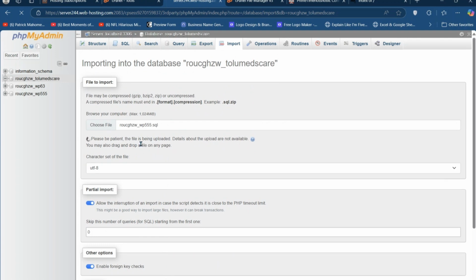So once this is done, I will be showing you some settings we need to make in the database, in the tables, because this is currently importing the database. And what are the things included in the database that we're importing? These are tables that are associated with the website, with the website content we uploaded. So I'm gonna pause this video while we wait for this to finish importing. See you in 1 minute time.